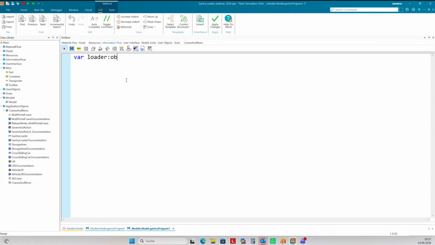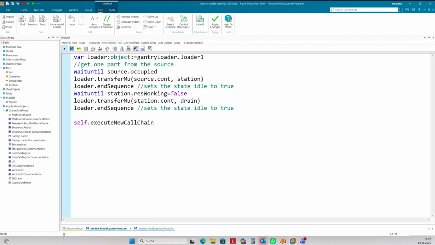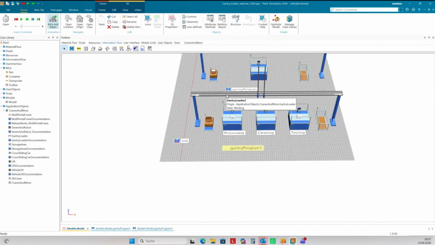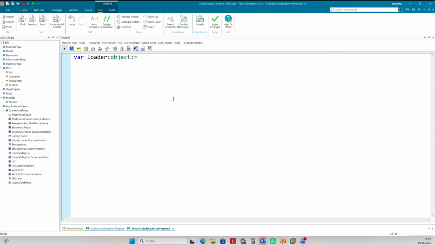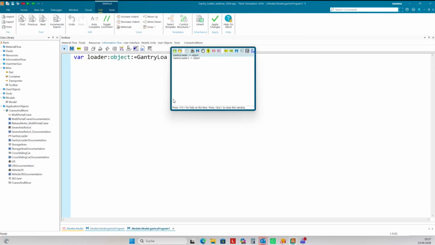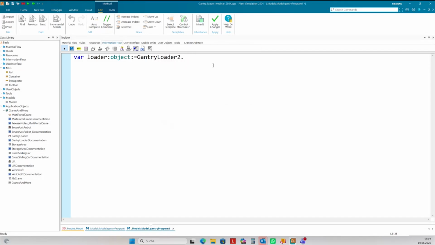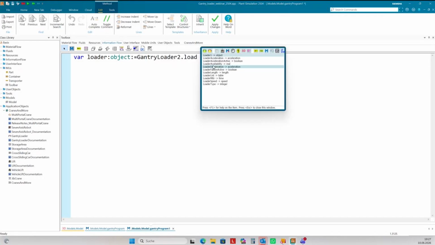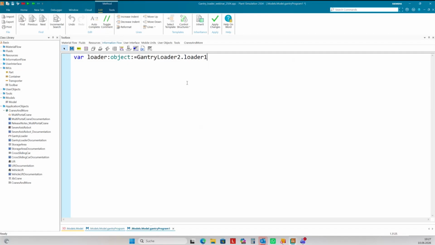variable, object, and I guess this is gantry loader 2. Yes. And again, loader 1. And then I start with get one part from source.